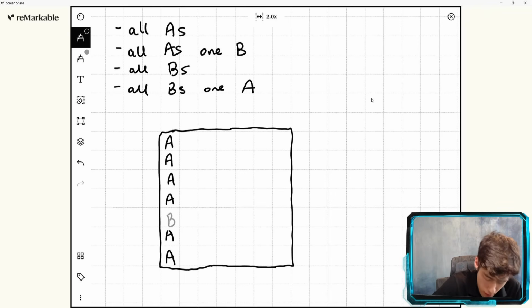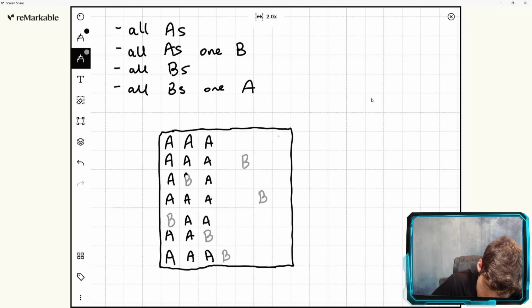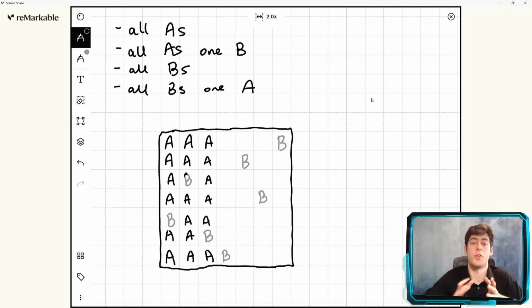So we need all the permutations of this, and we can choose whatever order we want to put them in. Like this. We can choose where all the B's go. I've chosen a very big grid for some reason. You can imagine filling in the rest of this grid. You can choose where the B's go, but you know what set of columns you have.